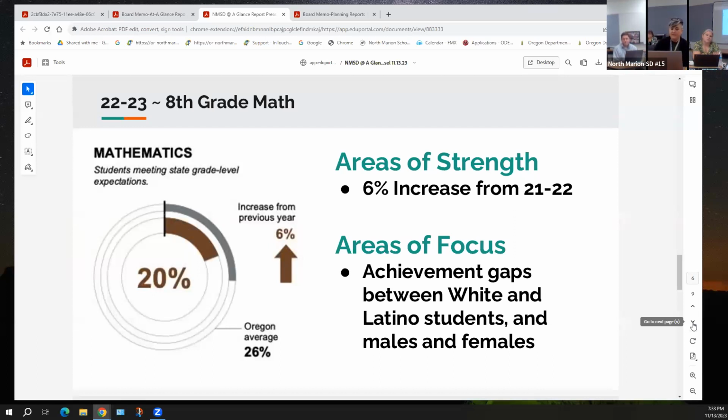Yeah, absolutely. We have improvement, because I think there's this notion of when you shine a light hard enough on something, it starts to brighten up a little bit. And because we were going through an adoption last year, now we're implementing new materials, there's a lot of focus on it. We're hoping that phenomenon occurs in mathematics. We start to see that build again.